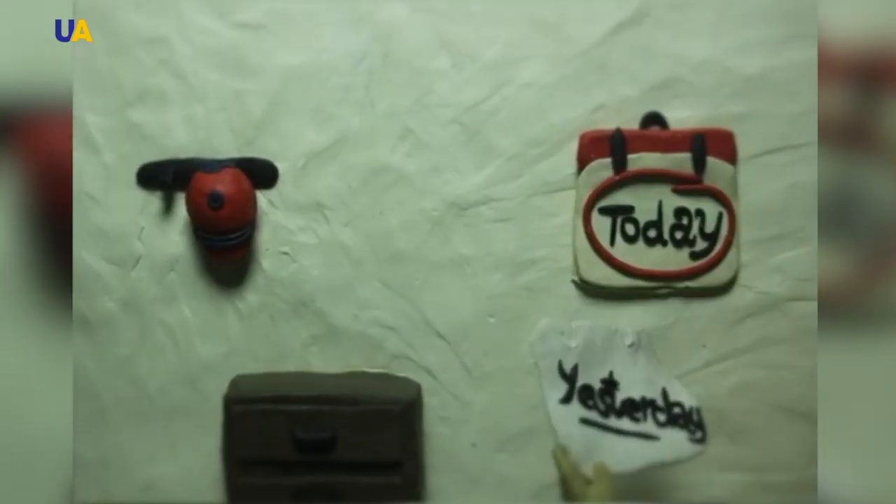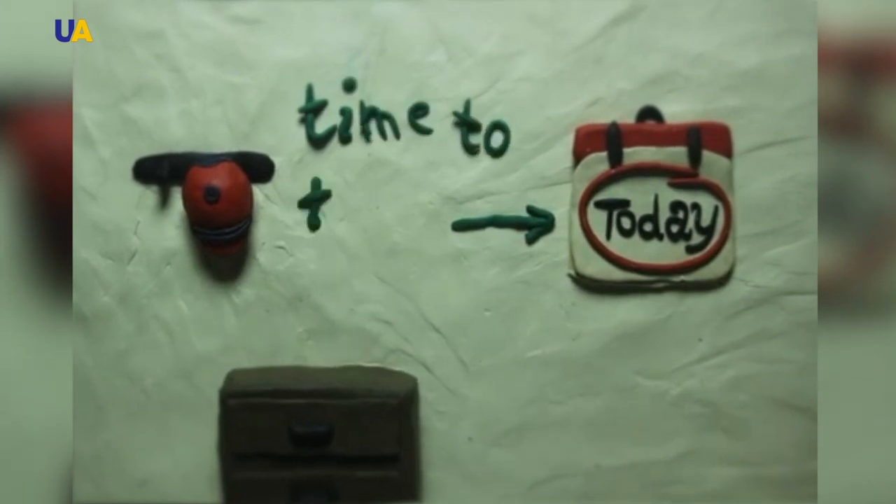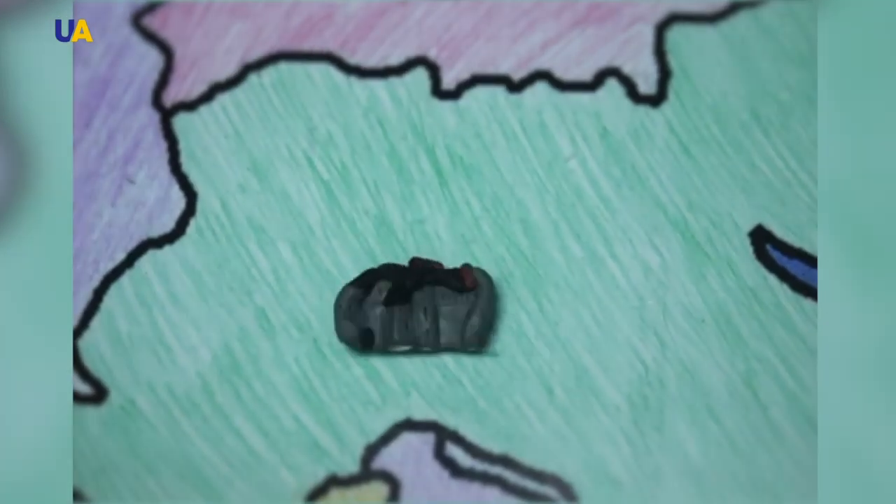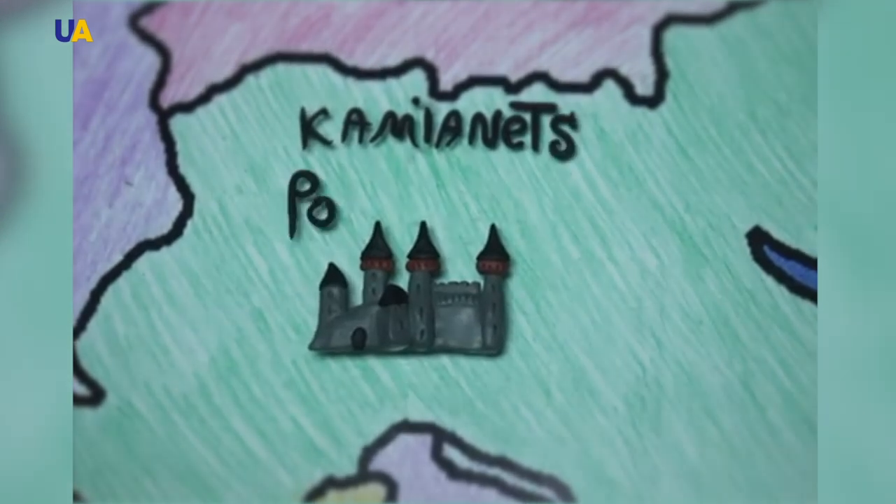How did your plasticine story begin and develop? It all began with a cartoon about the Chortkiv market — unrealistic stories — created together with the Pervetzvit Club in Chortkiv, released in 2010. We didn't even expect it would have such great success. We just wanted to try and make a video. We realized a little later that with the help of animation we could convey some sort of idea to those who watch. This is what my career as an animator in Chortkiv began with — I was just animating and worked as a character designer. It is from those days that the entire development of plasticine animation began in Chortkiv.